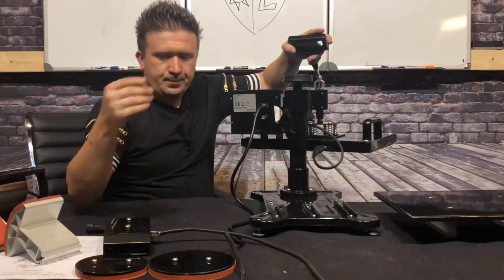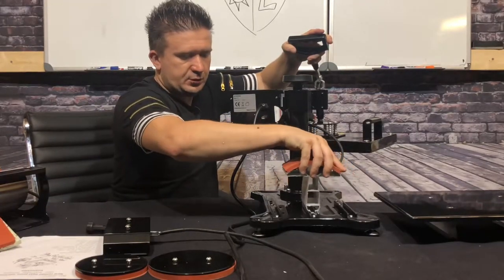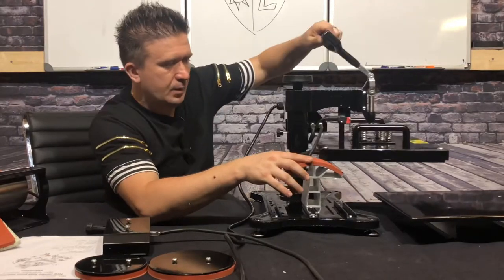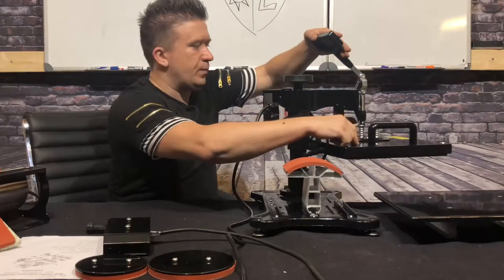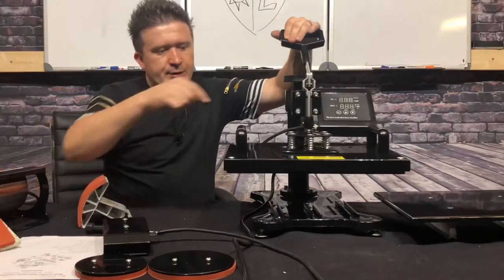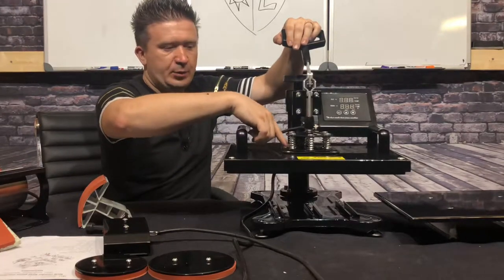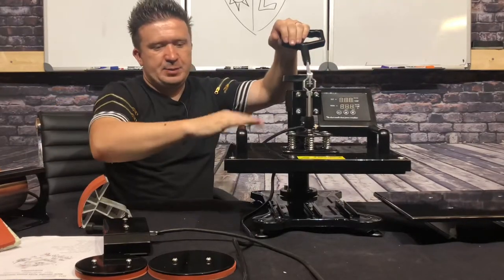And then you take your headpiece. This is for making hats. You could put this in here, twist it over, and of course, this removes as well. So I'm going to show you how to remove that. But let me first slide this out. Okay. There's a couple screws over here, so you just basically undo the two screws, and then you simply slide it out. There's a couple little things back there. You just pull it forward this way, and then this piece will slide out.